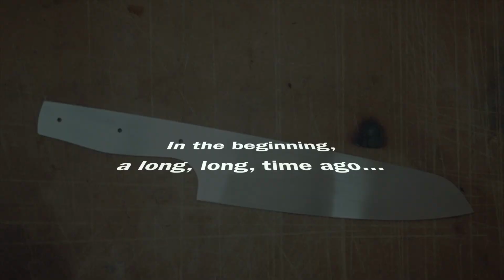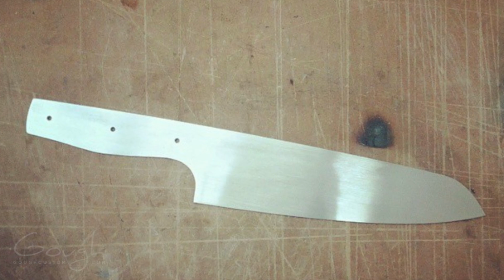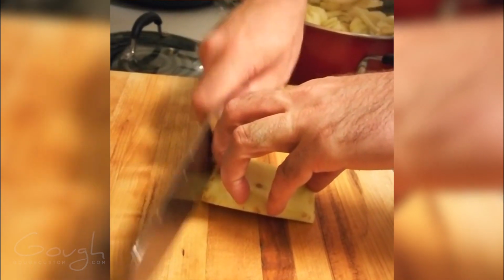This video actually starts 6 years ago, way back in 2014. I've been wanting to make a kitchen knife for as long as I can remember, but in order to do it justice, I figured I had to really learn how to use a kitchen knife first. So I made my first prototype, and then I took it with me to cooking school.